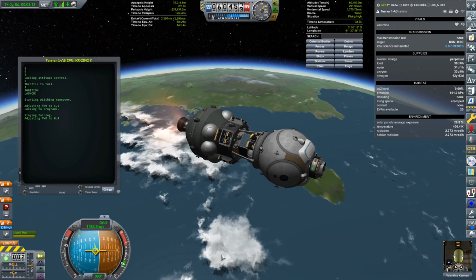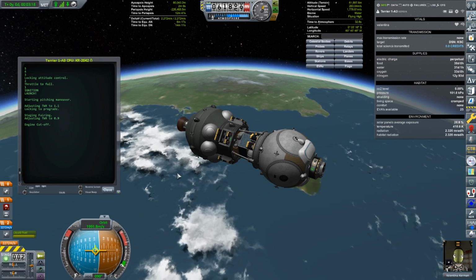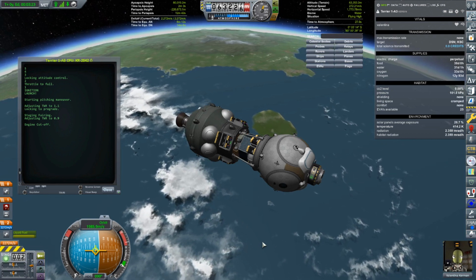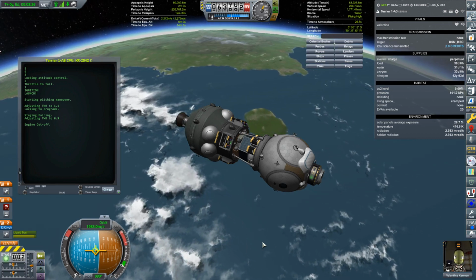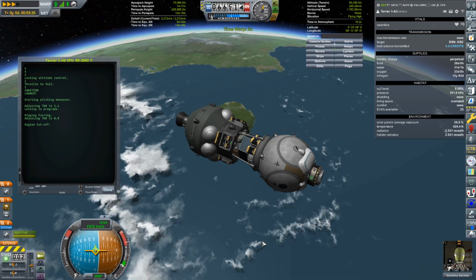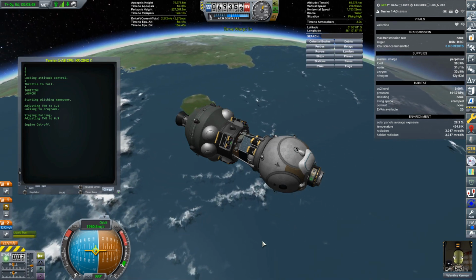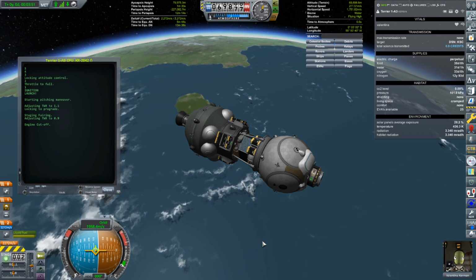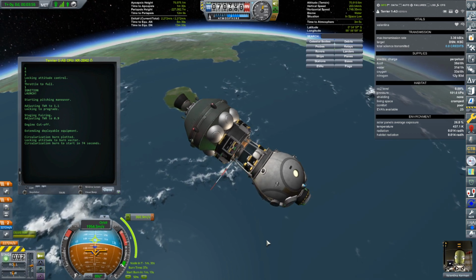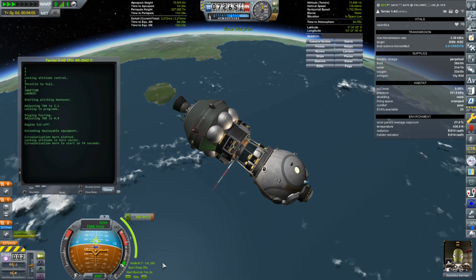And then I can use it to go between stations, right? I must have hit my target apoapsis. I did. I can use it to go between stations. So right now I only have the one station around Kerbin. My next goal is to put a station around Minimus. Eventually I want to put a station in and around the Moon, and have a couple of runabouts that just run between those. I like when you start putting in sort of permanent space infrastructure, as it were. Okay. Not too far from our circularization here.